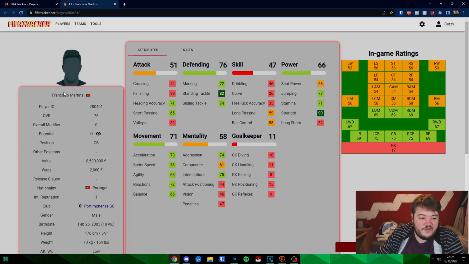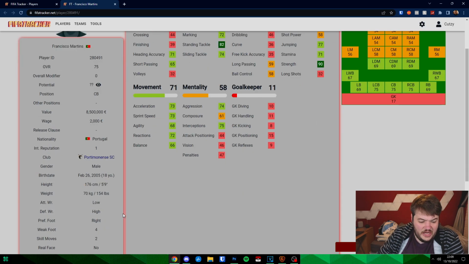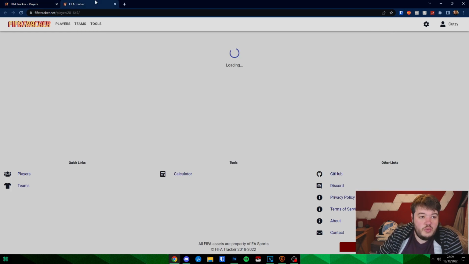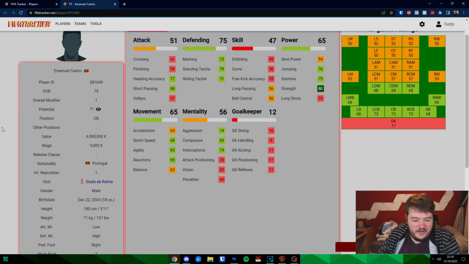So what we got? Francisco Martins. Oh, he's only 5'9". Yikes. He's playing for Portimonense. How high is his potential? 82 potential. We might see him in the series. Emmanuel Castro rounds off the top 5. And he's playing for Stade Reims. And he's small as well. Damn. So you're looking at about 183 centimeters, 6 foot.